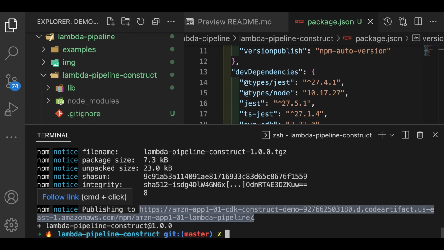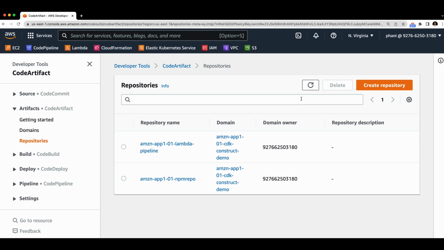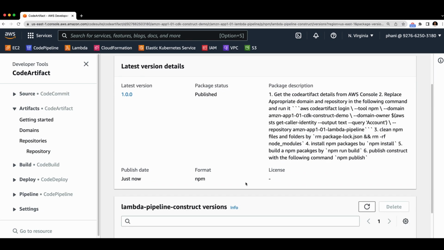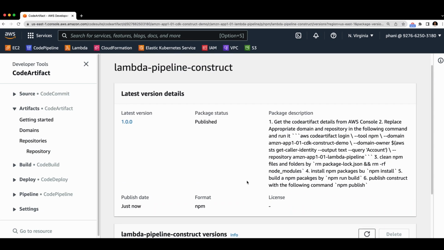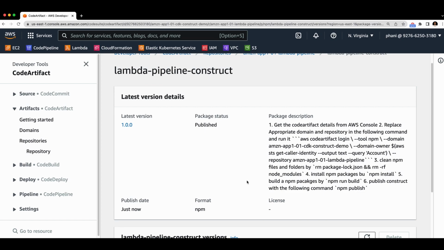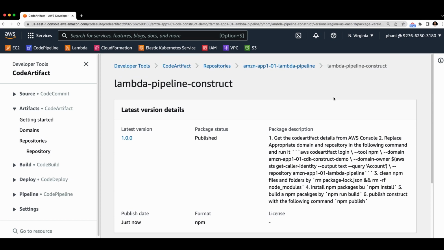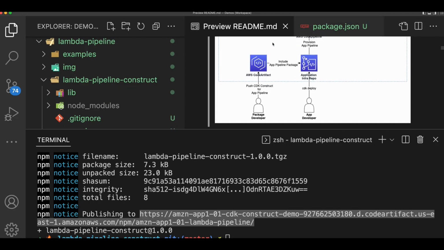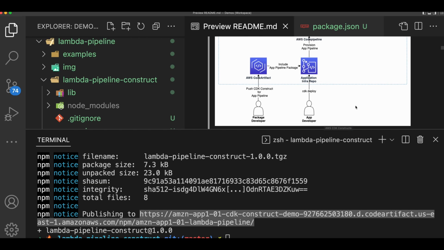So let's go again into the AWS console and see how it looks. I'm going to refresh this page and see if the published version exists here. There you go. Congratulations. So this is your first published CDK pipeline construct, right? Now, being a publisher, your role ends here. Remember the role that I was talking to you about? You have successfully published your package. The second piece is that now you need to wear an application developer role hat and consume that particular library.